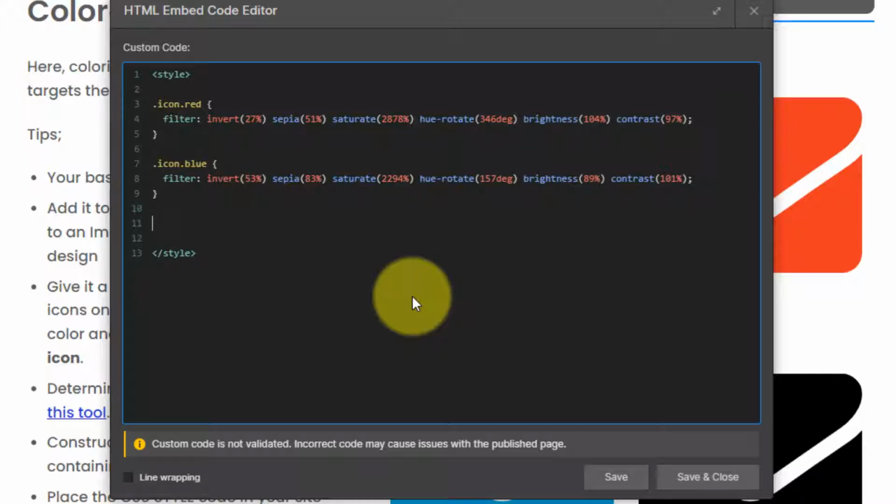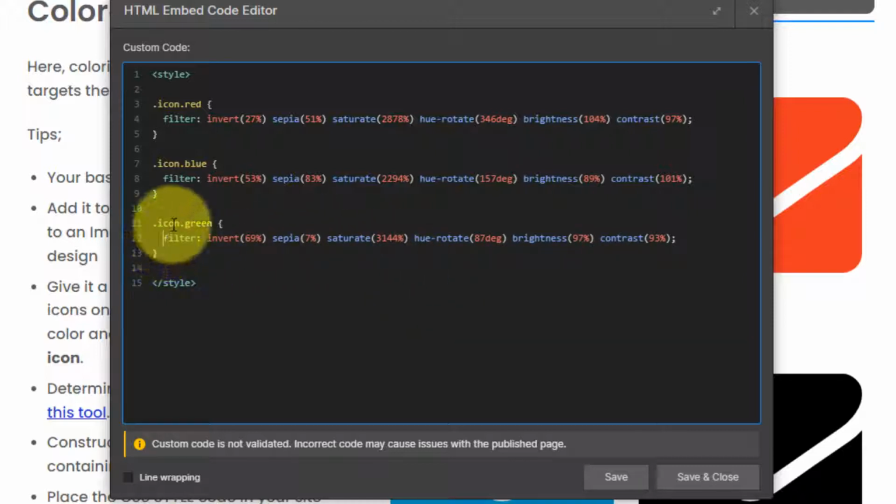Now I've got two classes assigned to each of these envelope icons. I've got an icon class, and I also have a color class. In this one, I'm going to create one called green. And as long as it has both of those classes assigned at the same level, this is the CSS selector with no space in between that says it must have both of these classes. And there is my filter, and that is it. So anything I apply icon and green to is going to pick up that color.